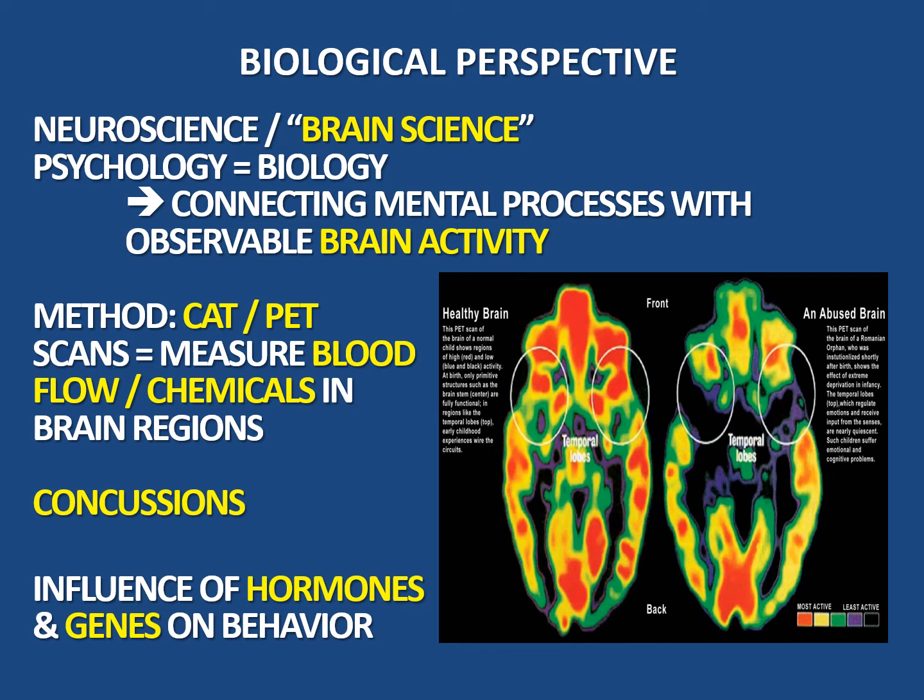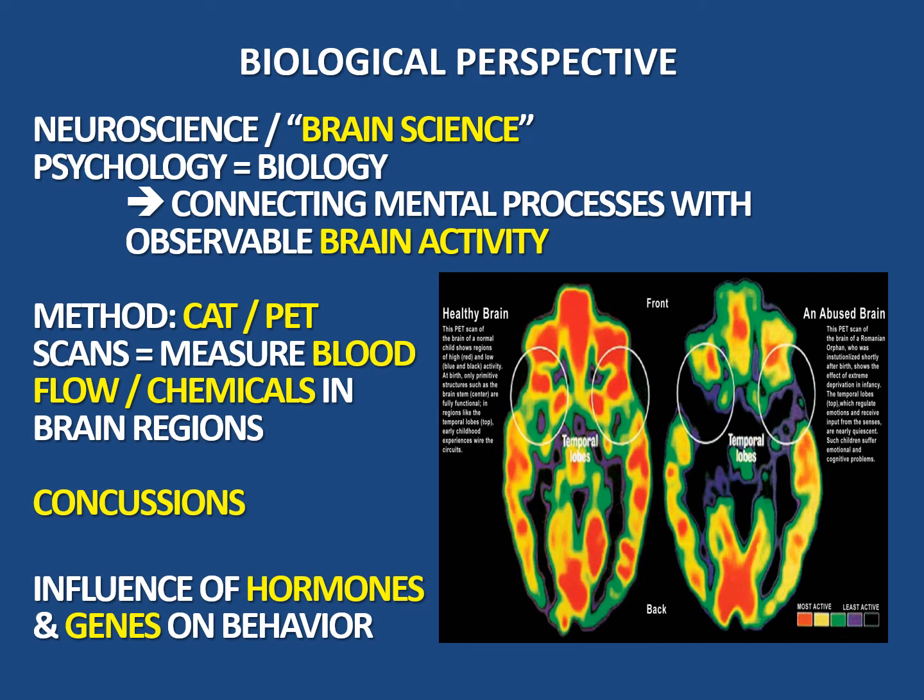And what they're trying to say is that you can see a difference in the pattern. The reason they can measure blood flow is that there's some iron in your blood, and therefore with magnetic resonance imaging, you can pick up areas that have more blood flow than others, assuming that if there's more blood flow in one region of the brain, that part of the brain is more active, and that explains your mental state in that situation. But this has also become really important with the understanding of concussions: if you look at a pre-concussed and a post-concussed brain, you can see different brain activity, indicating that concussions have some long-term impact on personality, response, cognitive processes, and things of that sort.